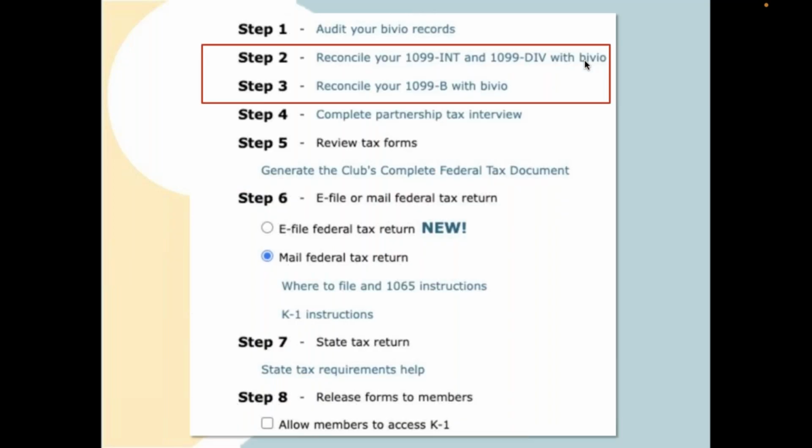There are steps when you prepare your taxes that guide you through comparing what is in bivio to what's on your 1099. You'll also be able to make any final manual adjustments to dividends at that time. Note that corrections to cost basis and capital gains are done by correcting your bivio entries, not by making adjusting entries when you prepare your taxes. That's why it's good to go through the steps outlined earlier and get those corrected ahead of getting your 1099.